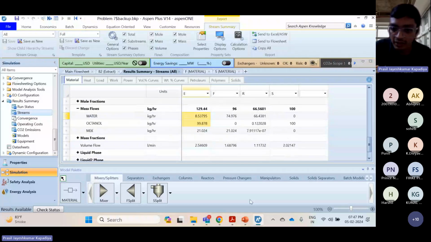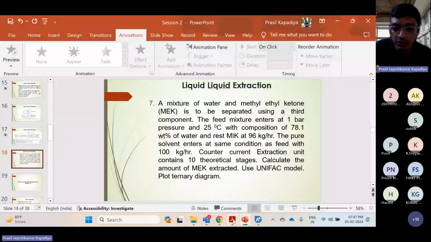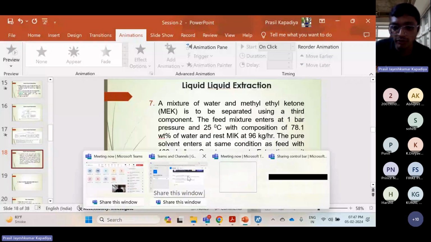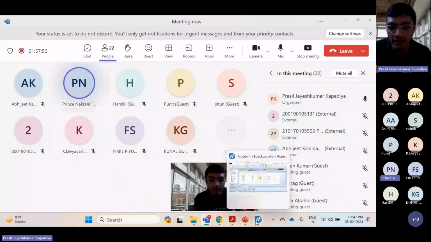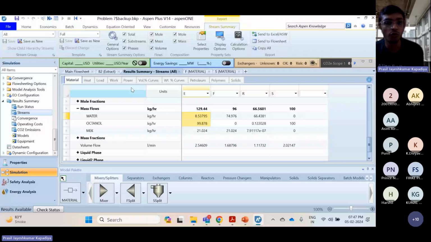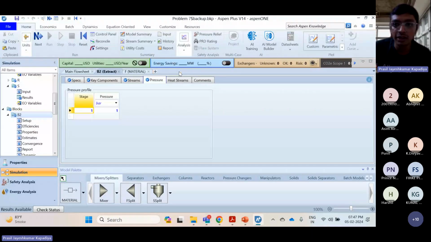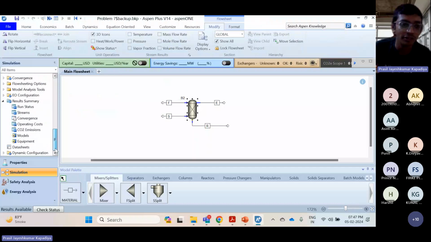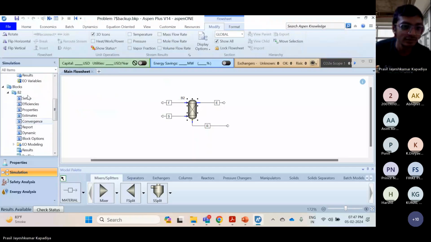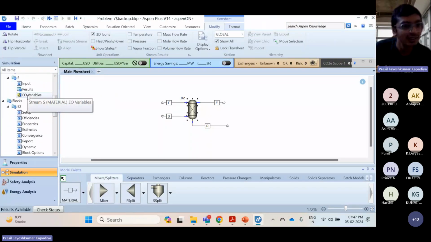Did you understand the concept and how to use this? Please respond, anyone. Yes, sir. Now we are told to plot a ternary diagram. How many of you have plotted a ternary diagram on graph paper using pen, pencil? At least I have plotted it. All of you may have done it. Yes, sir.